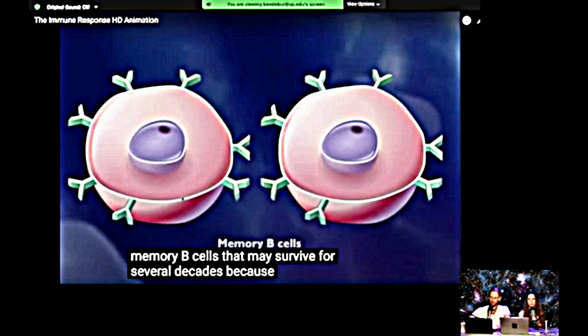And to deal with that, you have these memory B cells. The memory B cells are capable of remembering and sticking around, and they persist sometimes for decades. And so when you have an immunization that works for decades and you don't need boosters, the reason that it works is because you have these memory B cells that are still around. They persist for long enough that if you ever encounter chickenpox or measles or whatever else, you will still have the ability to ramp your reaction up really, really fast.